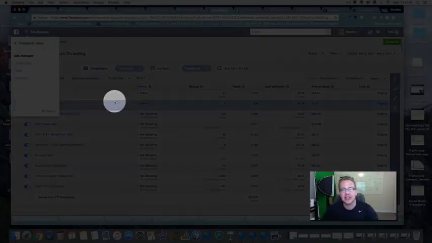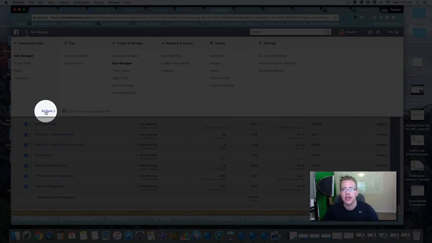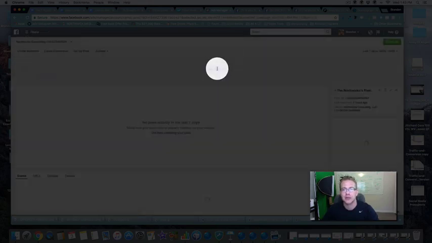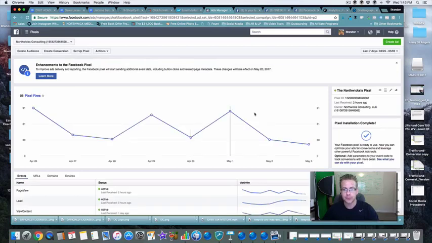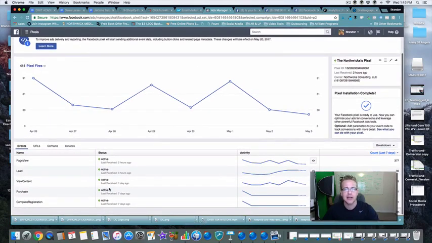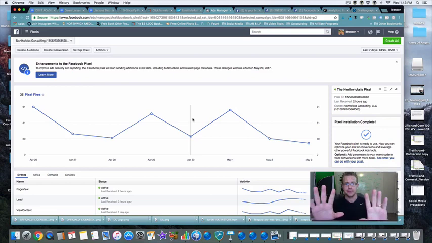So what we want to do is, when you get inside your ads manager, you're going to want to come down to the drop down and go to pixels. Now, if you don't see pixels inside of that immediate drop down, go to all tools, go into assets, and you're going to find pixels there. Now, from the pixel section, yours isn't going to have any of this right here, okay? Yours isn't going to have any pixel fires. It's not going to let you know any of this. You're not going to have any of the event names down here. Nothing like this is going to be seen for you if you're brand new and you have not created your first pixel yet. So all that's going to happen, you're going to see a page right here that's going to say create pixel, and you're going to name it the pixel that you want to name it.